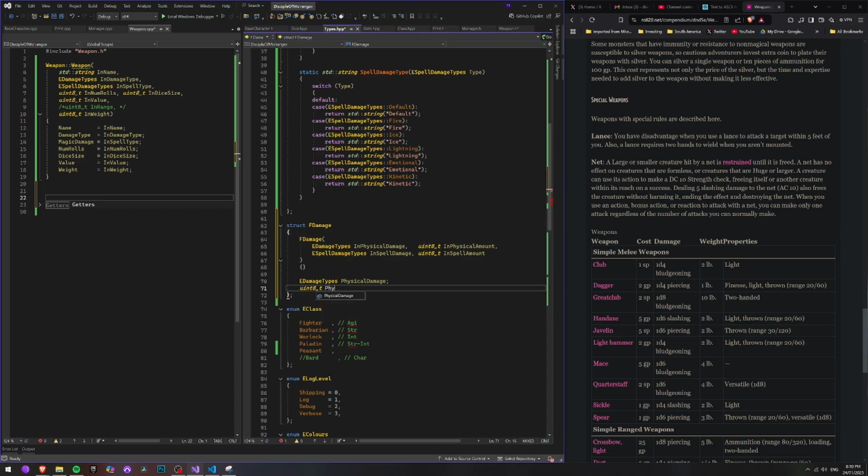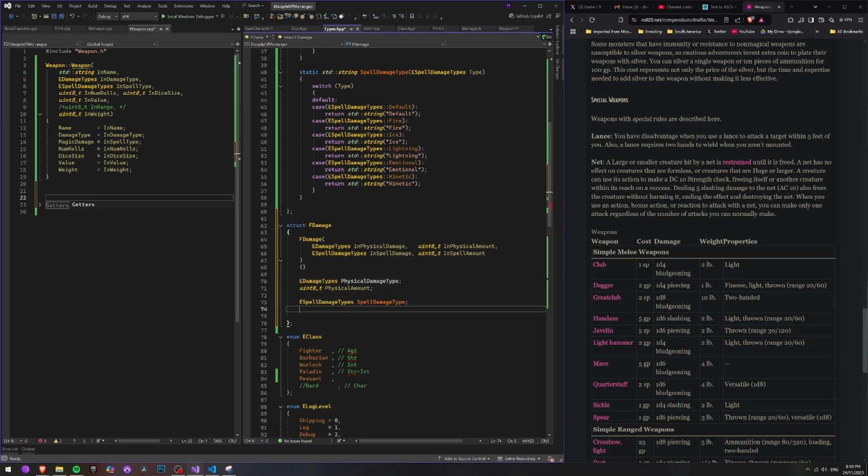Yeah. This is the right way, I think. It should be type, right? This should be type. Then spell damage amount.